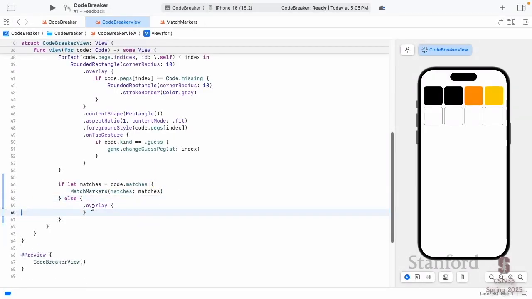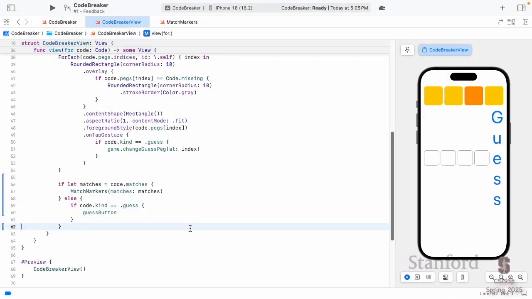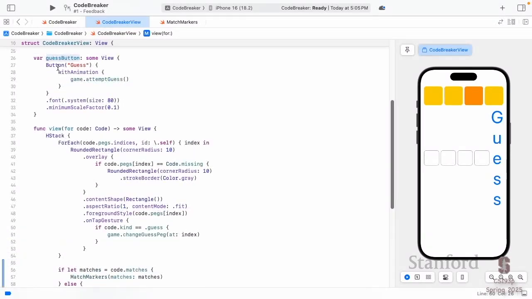This is that guess button. So let's put the guess button in. Right? Whoops, that didn't do the right thing. It put the guess button in, but it's huge. Why is that guess button huge? Because the guess button is a button with a font of 80. And yes, it'll scale down to smaller, but it's using all the space it can get its hands on right there. And there's plenty of space down vertically. So that's not really doing what we want either.